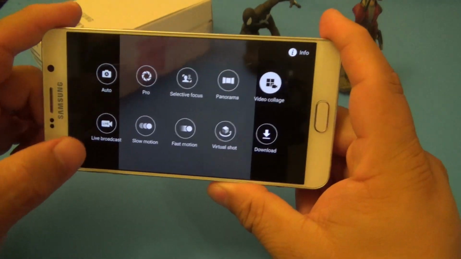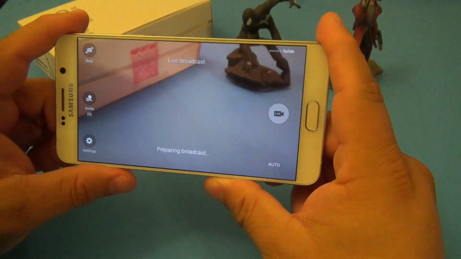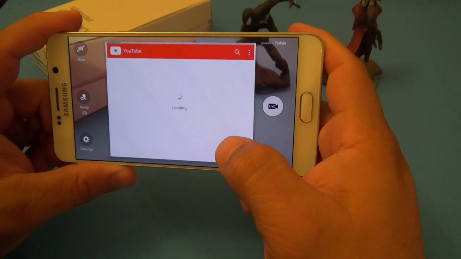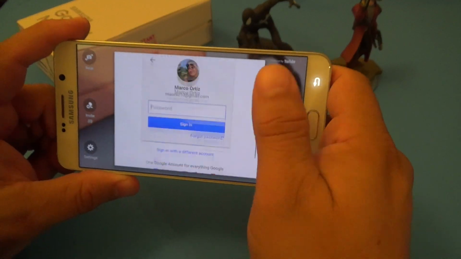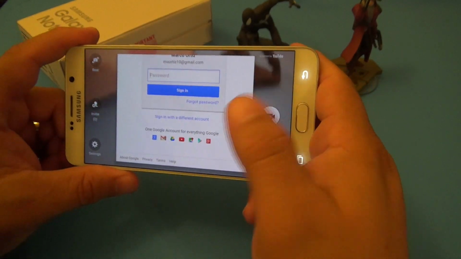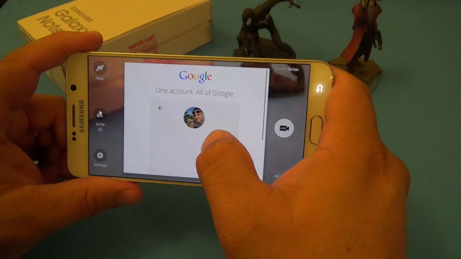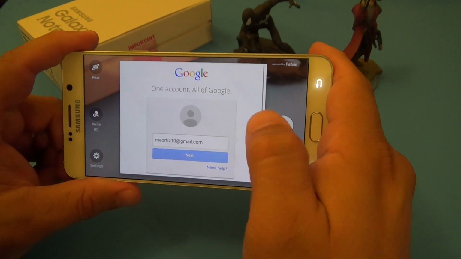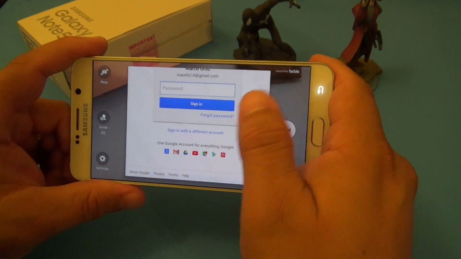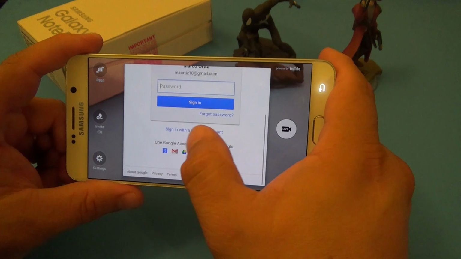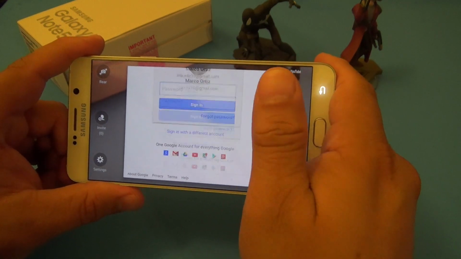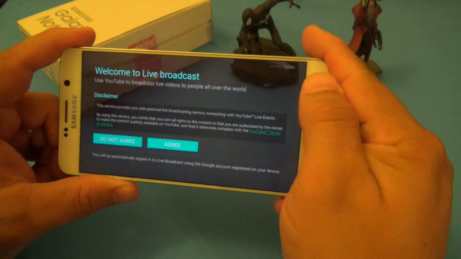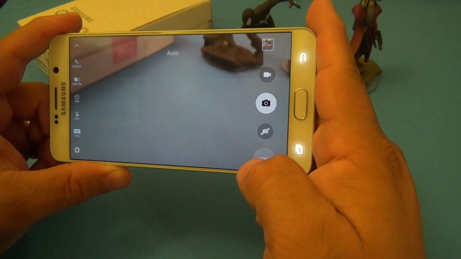Here you got live broadcasting. With this, you're supposed to be able to sign into YouTube and live broadcast at any time right here to your YouTube. Right now it's not working for me because it's not letting me enter the account that I want to enter, my YouTube account. It won't let me. That's why I haven't done one yet. So every time I choose here to sign in with a different account, it won't let me. But I'll get around that, and I'll make it work later on. I don't have enough time for that right now.